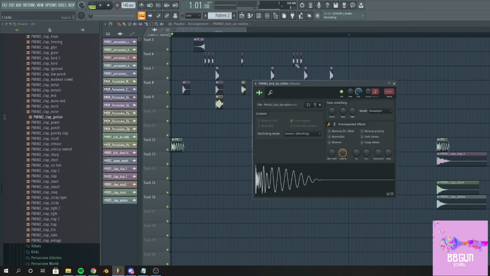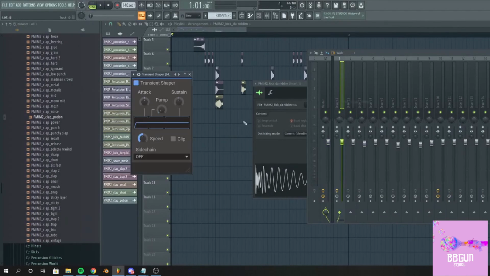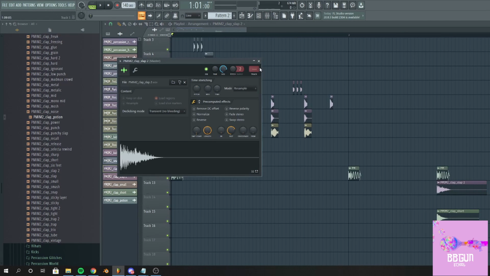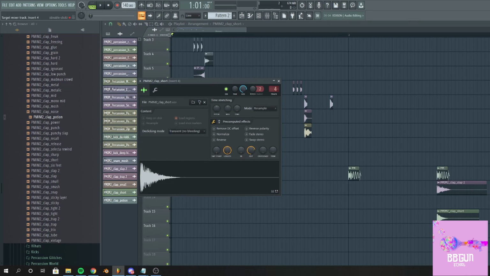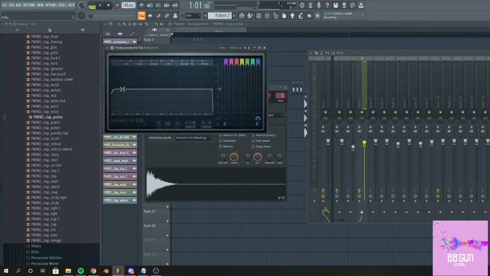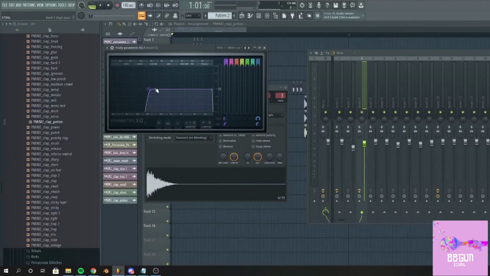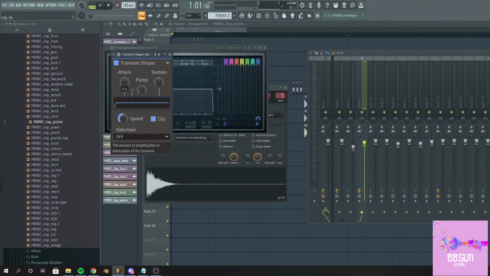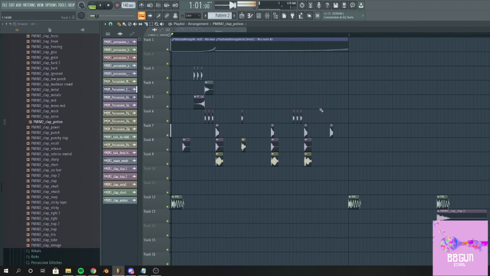Now we're going to punch the kick with some transient shapers. So put the transient shaper on the kick and make it clip. Just turn up the attack, and all of a sudden you have a snappy kick. Ta-da! So cool. Now we're going to do the same with the snares. My bad, I keep saying snaz. And remove the low end, not too much, and snap it up a little with a transient shaper too.